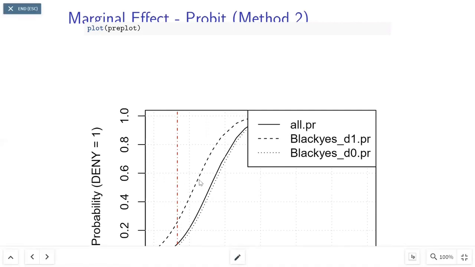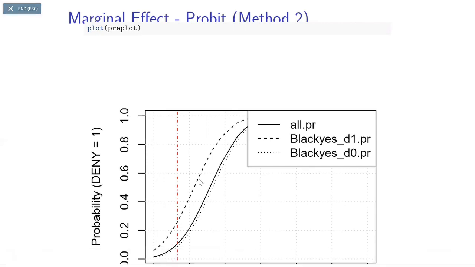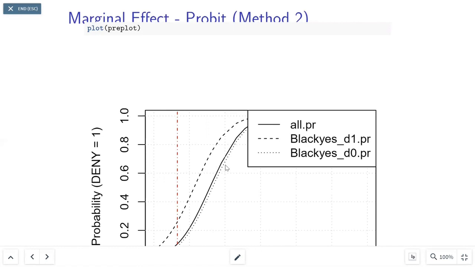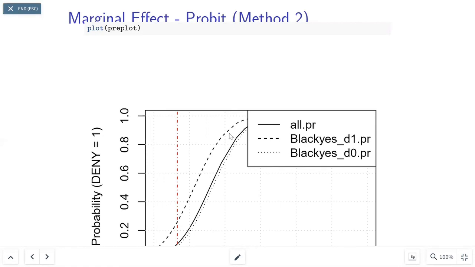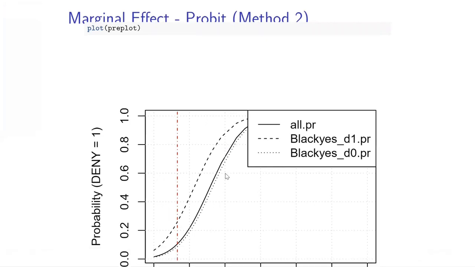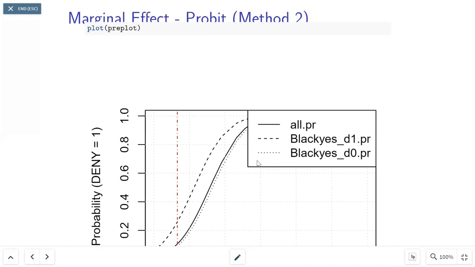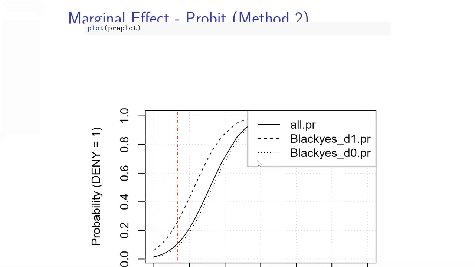Based on this plot, we see that when the PI ratio goes from the smallest to the biggest, the trend line for the probability of rejection when the black dummy is true constantly hovers over the trend line for the probability of rejection when the black dummy is not true. This plot provides evidence of racial discrimination in mortgage applications. Now, if we take the average of all the marginal effects evaluated along the x-axis, we compute the average marginal effect based on the second approach.